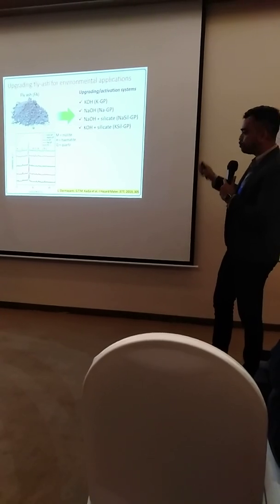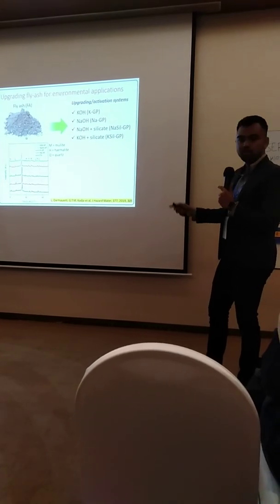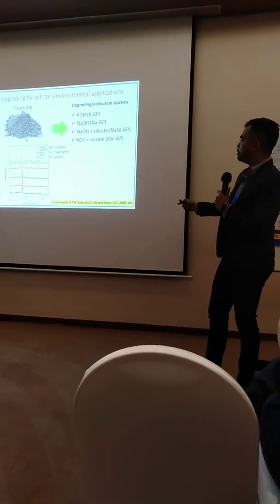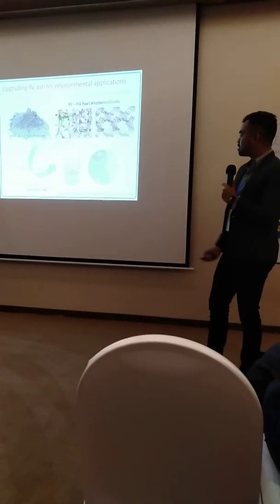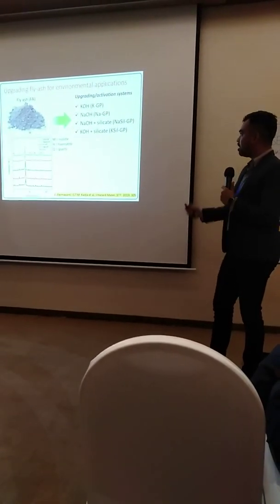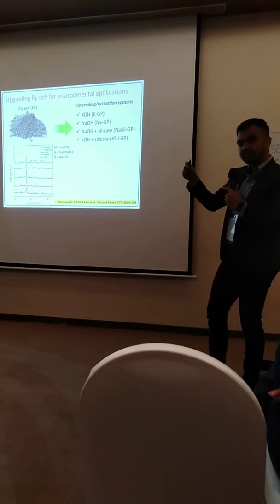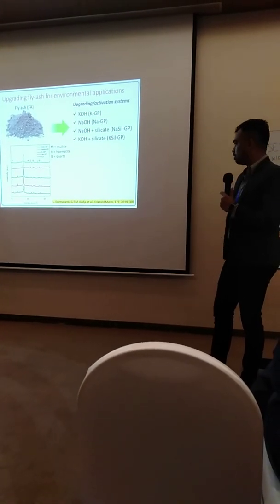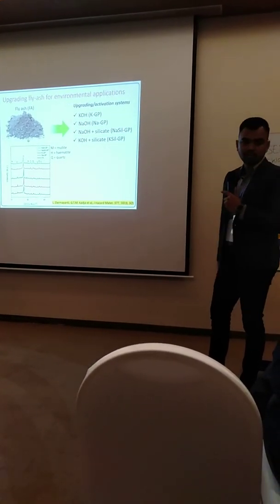There are at least four alkaline solution systems which we use to activate this fly ash. See, using potassium hydroxide, we call it KGP. So GP is not Grand Prix, but it is geopolymer. So KGP, sodium GP, and for these last two samples we add some silicates. So you see, this is the XRD. The crystalline components are mullite, hematite, and quartz.